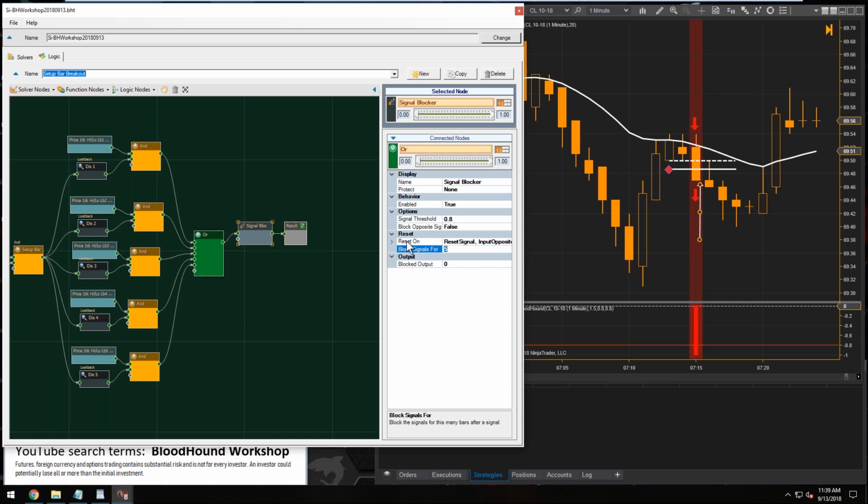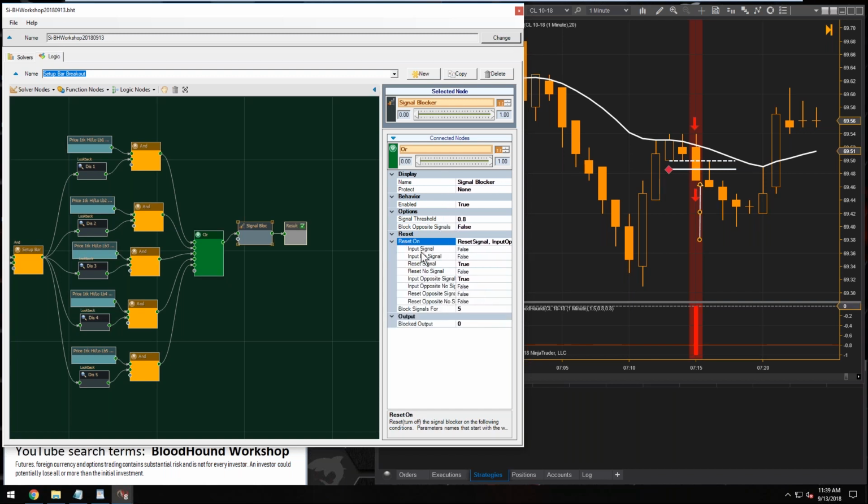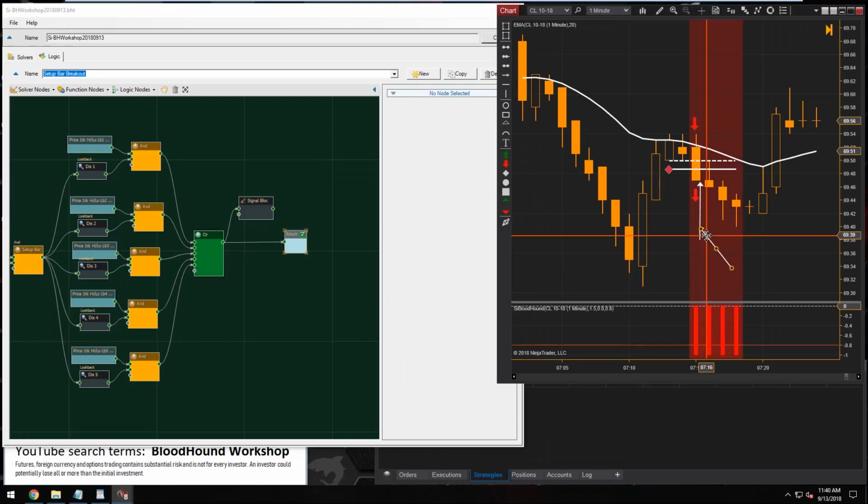Let's see. I don't think we need to adjust any of these resets here. We could just turn them all off like so. If anything, the reset that we would want to use would be input no signal. What that means is, as long as signals are coming into the signal blocker, the blocker will keep blocking for 5 bars.